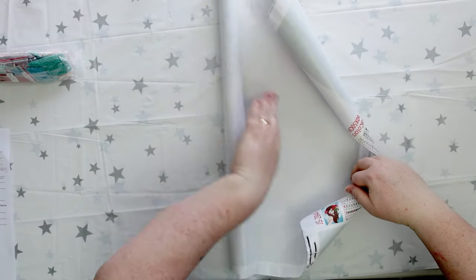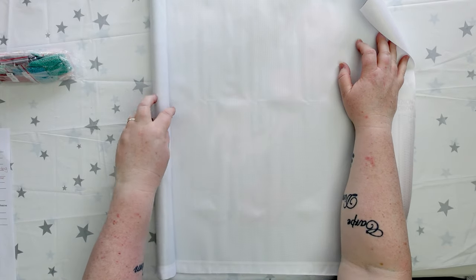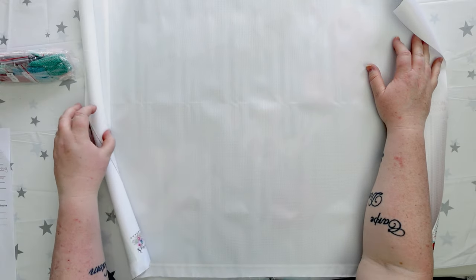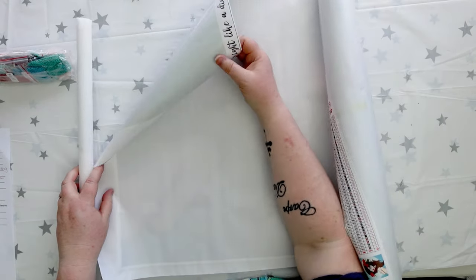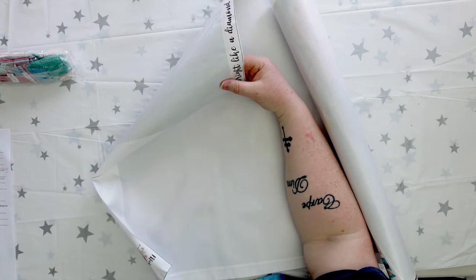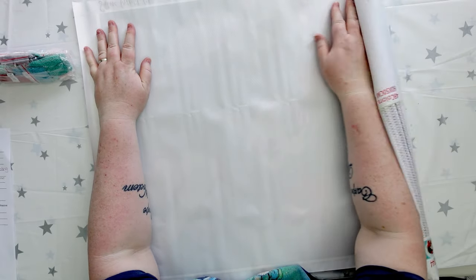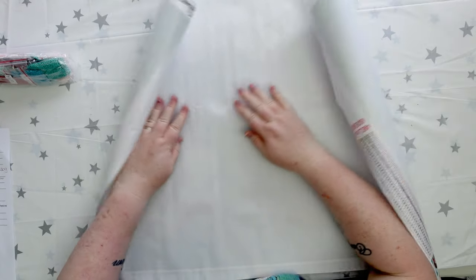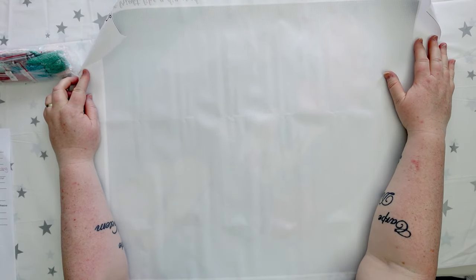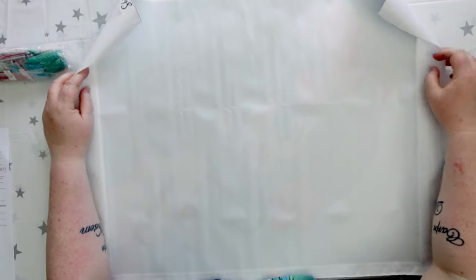So let's just, I'll do it this side first. It looks like it is double-sided adhesive, I think, yeah, it's got an opaque colour. So it's come wrapped on a foam roller. Has a wee bit of a chemical smell, but that's okay. So the back of it looks really decent. No problems or crinkles. Don't worry about those little crinkles, they're just rolly crinkles.